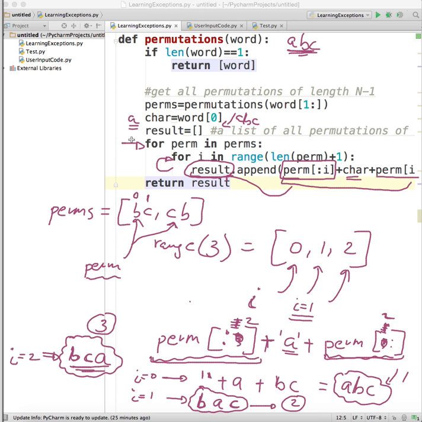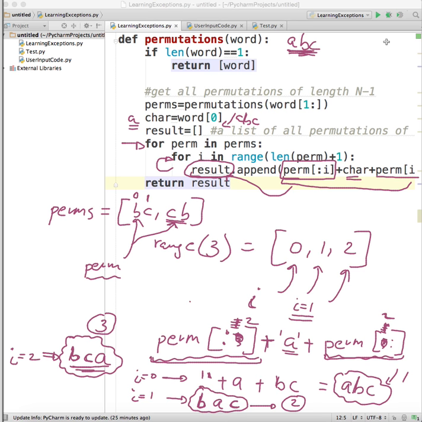And then the process is going to repeat again for the outer loop. When the outer loop goes from BC to CB, it's going to repeat the same process in the inner loop, and I'm going to get back all the possible permutations that I can create by positioning A appropriately on the substring CB to get back all permutations for my string ABC.